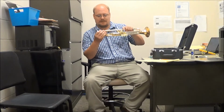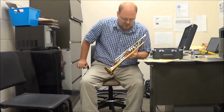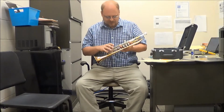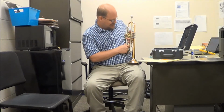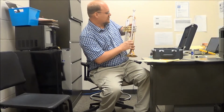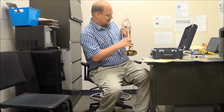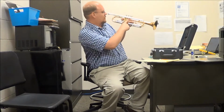So once they have the buzz, we're going to put it together, and we're going to talk about where our hands go. Some of the kids are going to have this ring, some of them are not. For the ones that do, we're going to go ahead and get everything adjusted for them. But I show them that their thumb goes through here, and I always put this finger through there and wrap these two around.